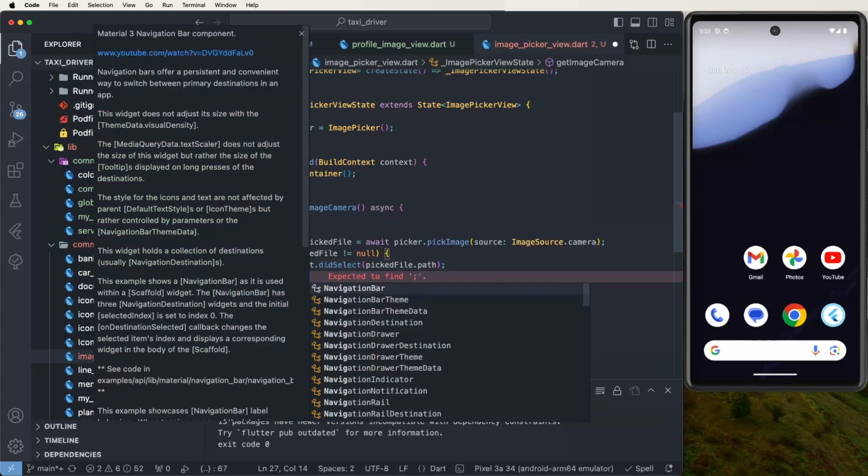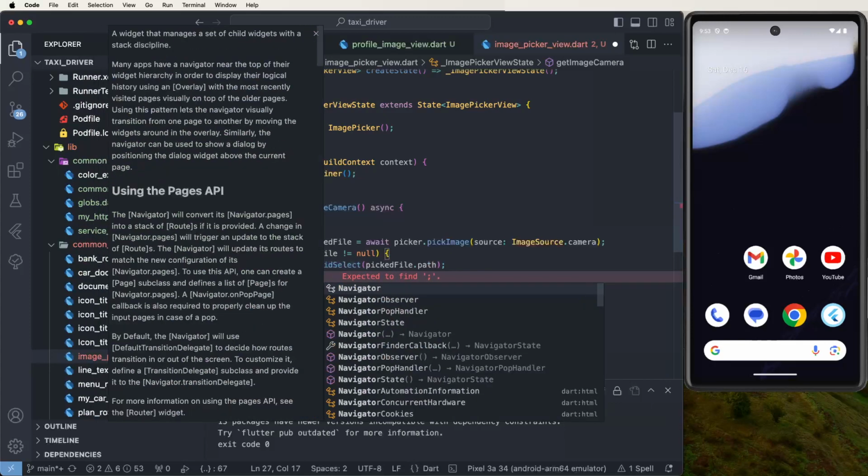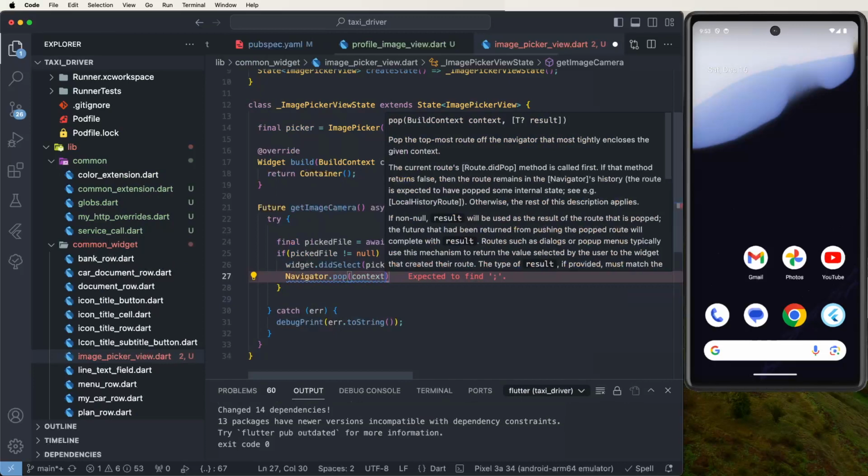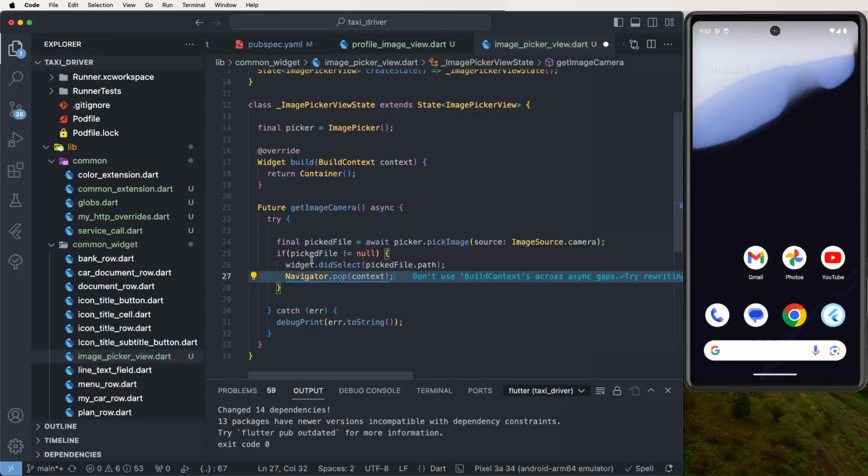This means the function needs to be like this. Write down here.